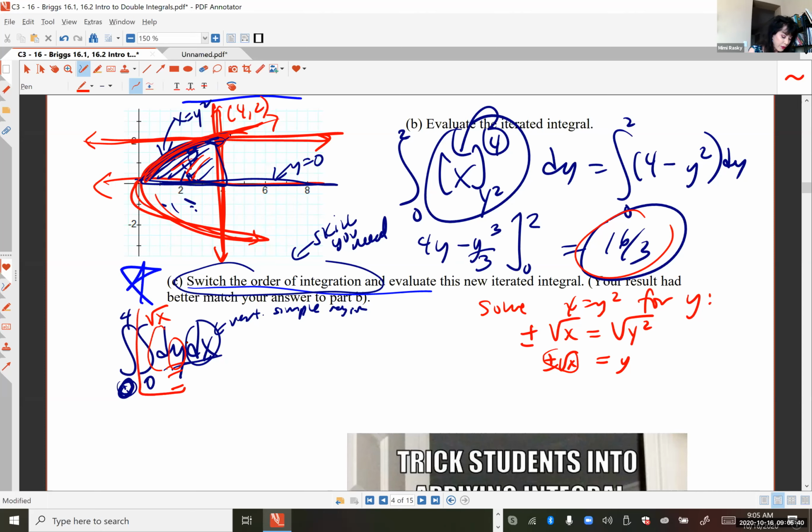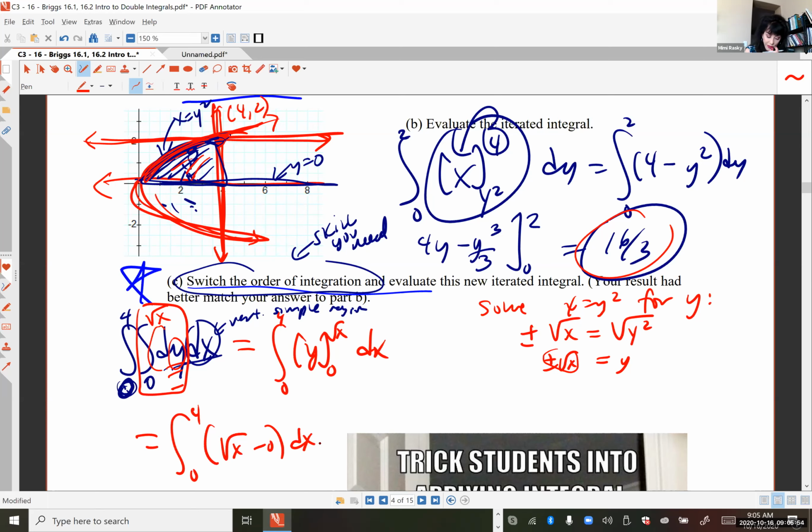So if I integrate with respect to y, the antiderivative of 1 with respect to y is just y. And we're going to have the limit 0 to square root of x. And we still have the outermost integral. And so you're going to just keep going here. And then you're just going to evaluate the square root of x's integral. Okay, I think it's 2/3 x to the 3/2.